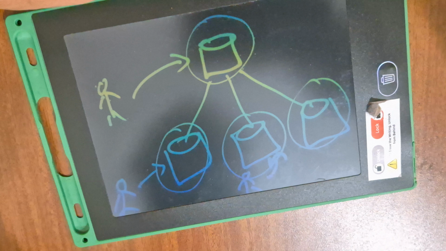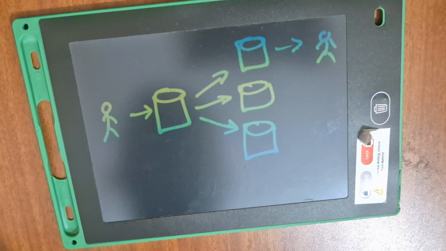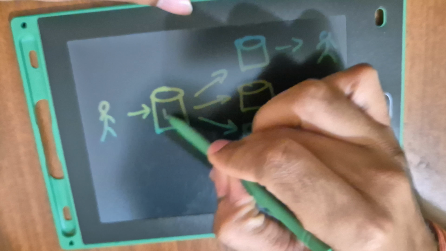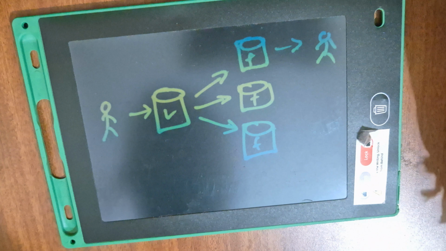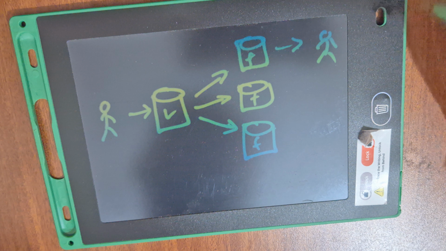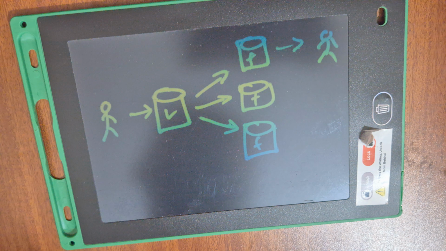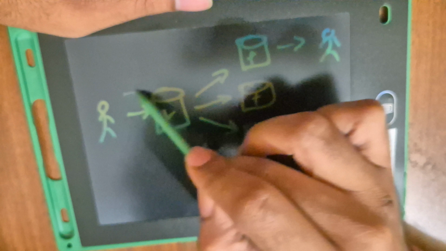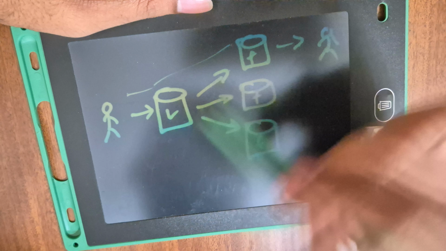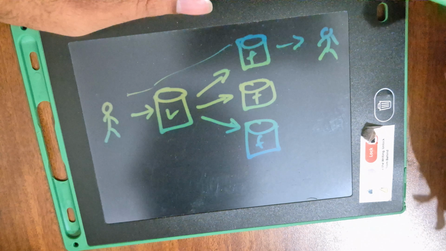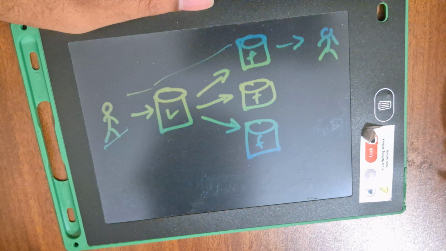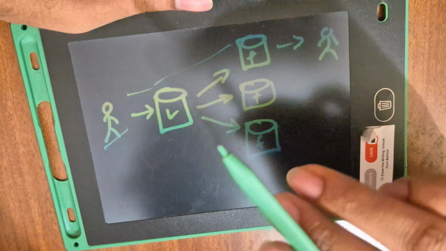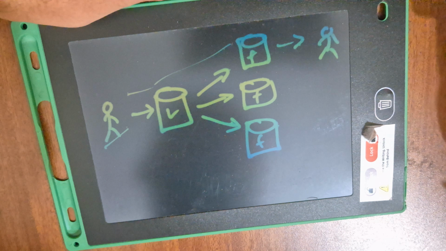Then the second thing we have seen is single leader replication. What is single leader replication? It is where there is only one leader and multiple followers. Now the replication can happen synchronously or asynchronously. Synchronously, until the data is replicated to each of the followers and the leader, we don't tell the client that it's completely done. In that case, the consistency is 100%, but it's extremely slow, so it's nonsense basically.